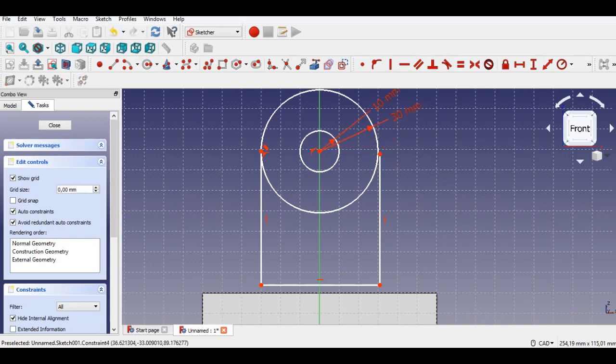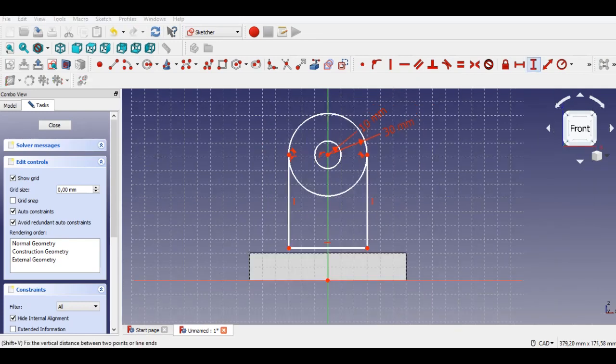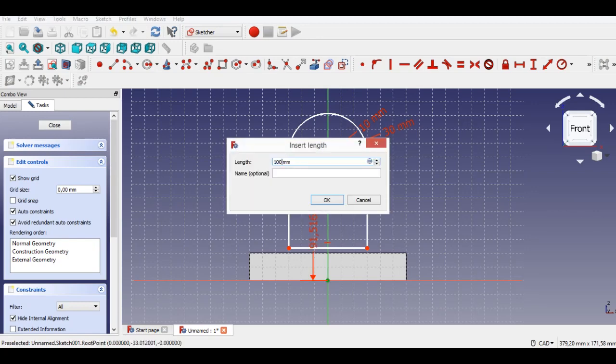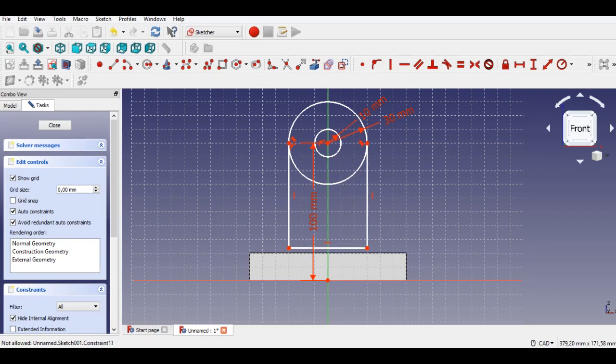We add a 100 mm constraint from the bottom to the center of the circle. And the bottom will be 19 mm. After that we will create a pad and return to Part Design again.